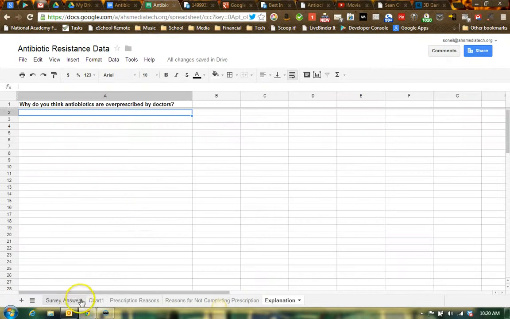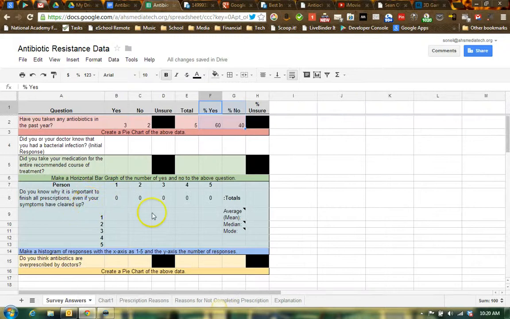Oops. Again, we go back to the first answer sheet, and then you get into some more complicated graphs here, but each color represents a graph that you have to create. The 2 pie charts I showed you how to do. Here's a good one. Each person responded 1 through 5. So let's say the first person responded with a 2. So put a 1 there.